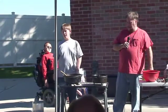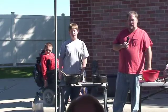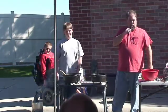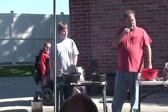It's like $80. Will you explain how you started the coals? Because don't you have to put, like, newspaper under... Like, take us through the process. I use lighter fluid.